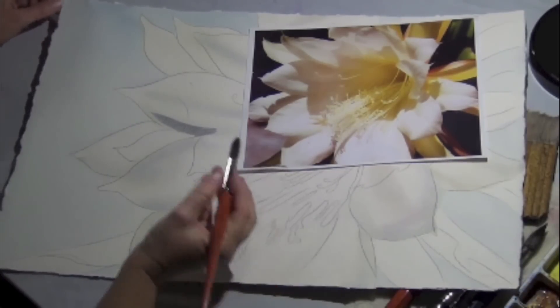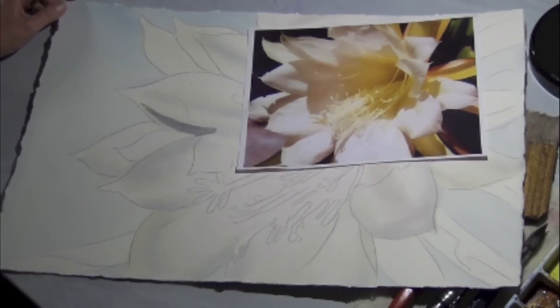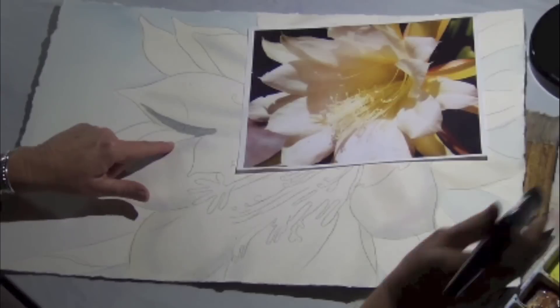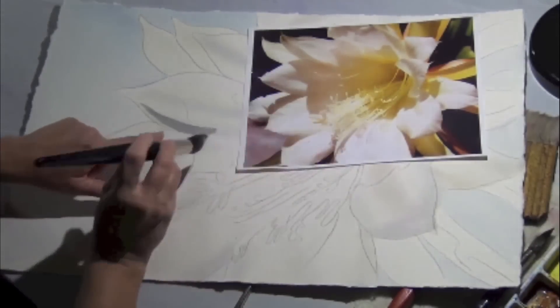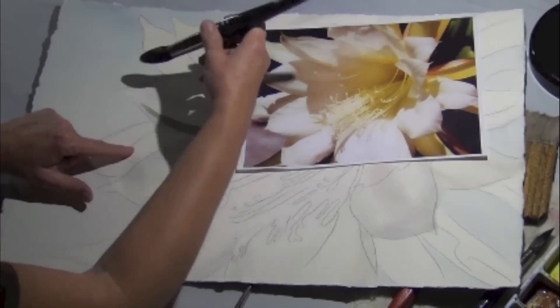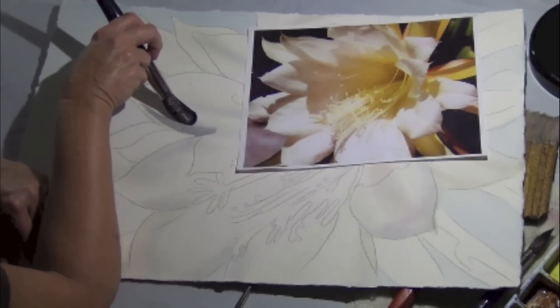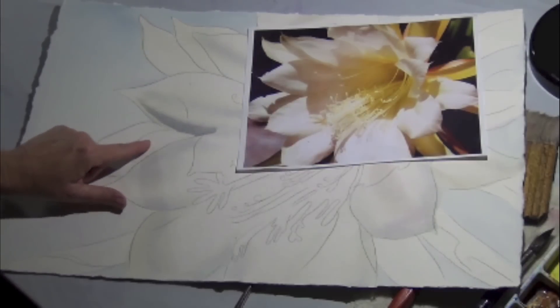If I wait too long it's going to stay that way. So I'm going to take either the 20 or the 30 — I'm taking the 30. Remember how I said don't go over the center of it? I'm trying to show you that you can see it better. See, I'm going right along the edge of it, not on top of it, to soften it.